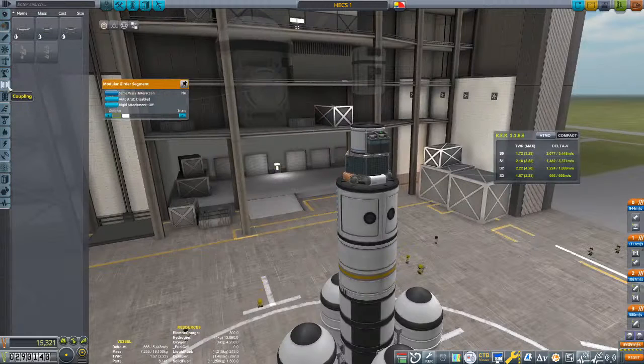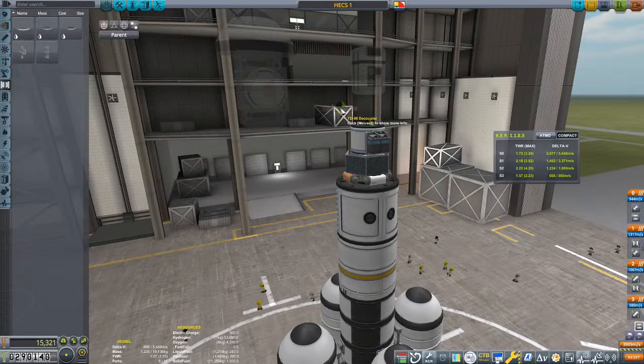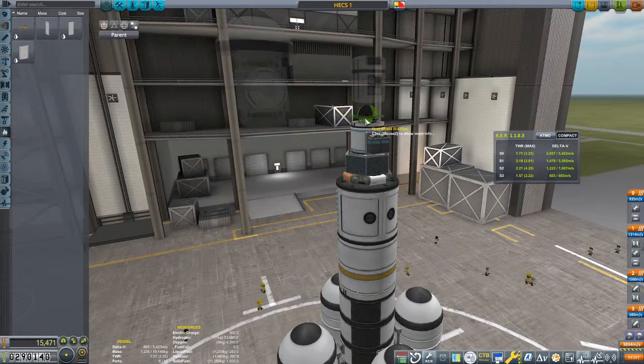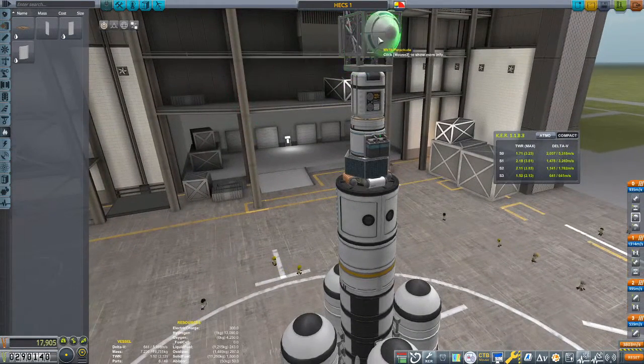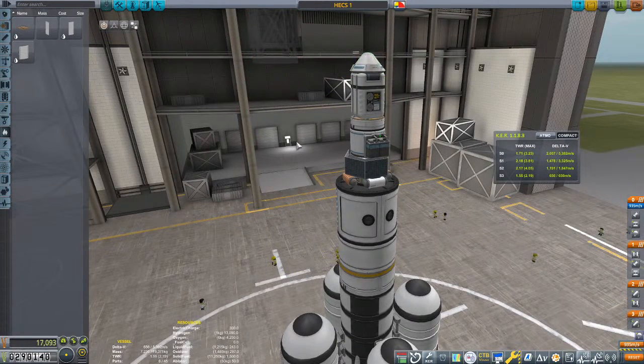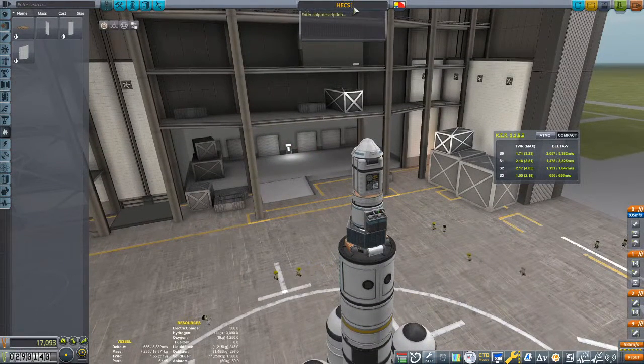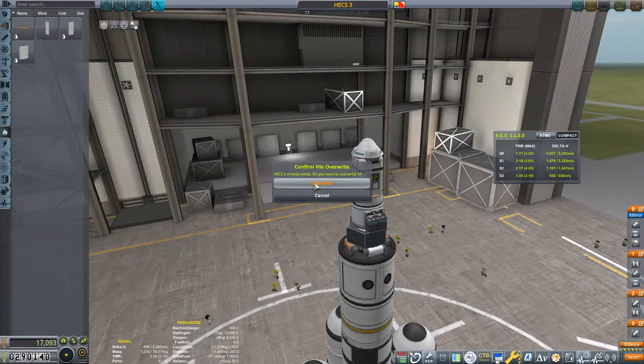Let's see here. I should have a decoupler. Do I have the small one? Yes, I do. Like that. Oh, wait. I need a heat shield. I do now have the 0.625 meter heat shield. And that. And that. I'll get this. This, I suppose, is going to be the HECS 3. Oh, no, it's the... Yeah, I'm going to call it the HECS 3. Sure, why not? Yep.